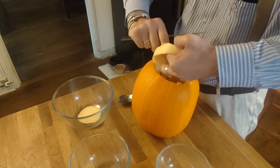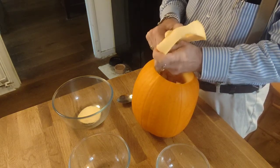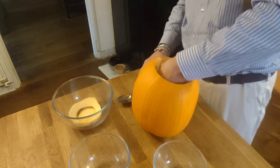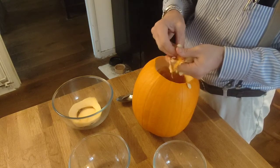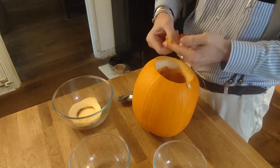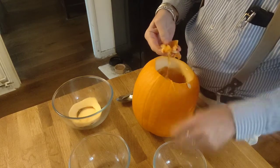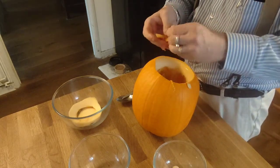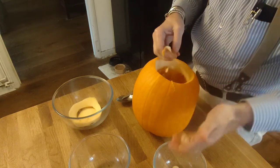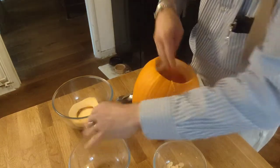This is slippery stuff, so be careful not to cut yourself. We're saving the pumpkin seeds because of course they can be salted and roasted and made into a nice dish themselves. In addition to the seeds, we have a lot of pulp matter. The pulp we're not interested in saving — the seeds we are. So this is the first step: separating the seeds from the pulp. It doesn't matter if you get a few little bits of pulp in with the seeds, but you want to keep that to a minimum.